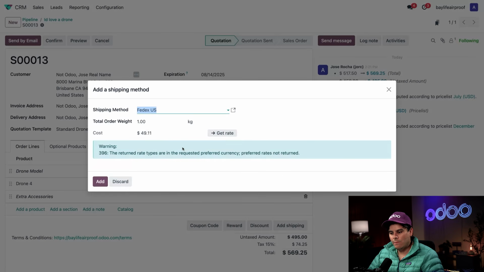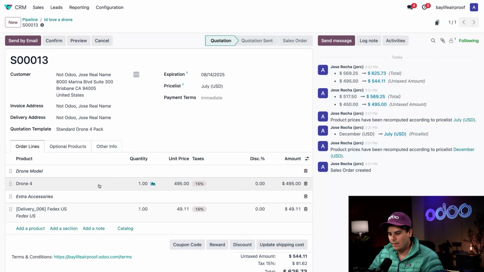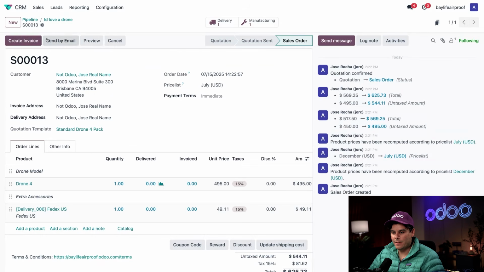Perfect. Now, if you happen to have this fail right here, remember to double check that your company has an address and phone number and a zip code, which is important for shipping, and that your customer has a zip code, or else you might get an error. Let's add this right there. Everything looks pretty good. Now this looks really nice. And now the warehouse team can use this information to print out the labels when it's time to ship the drone after manufacturing it.